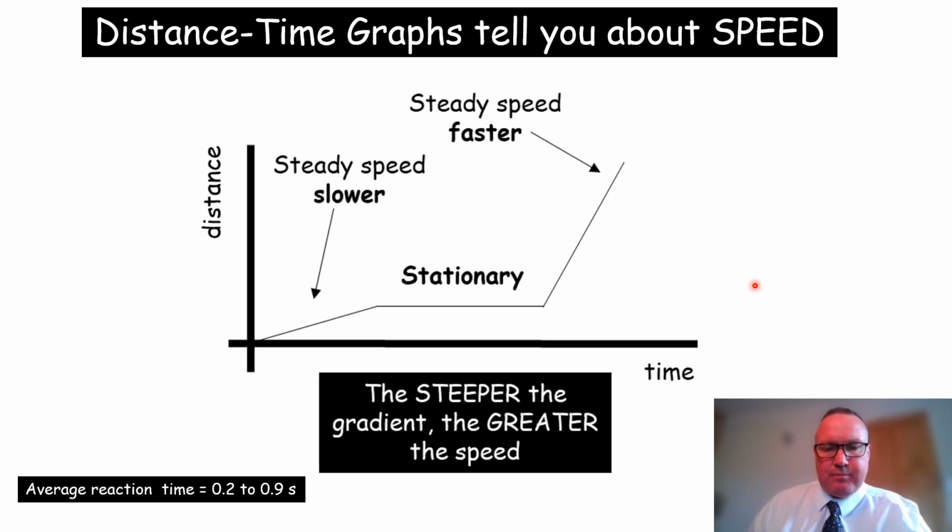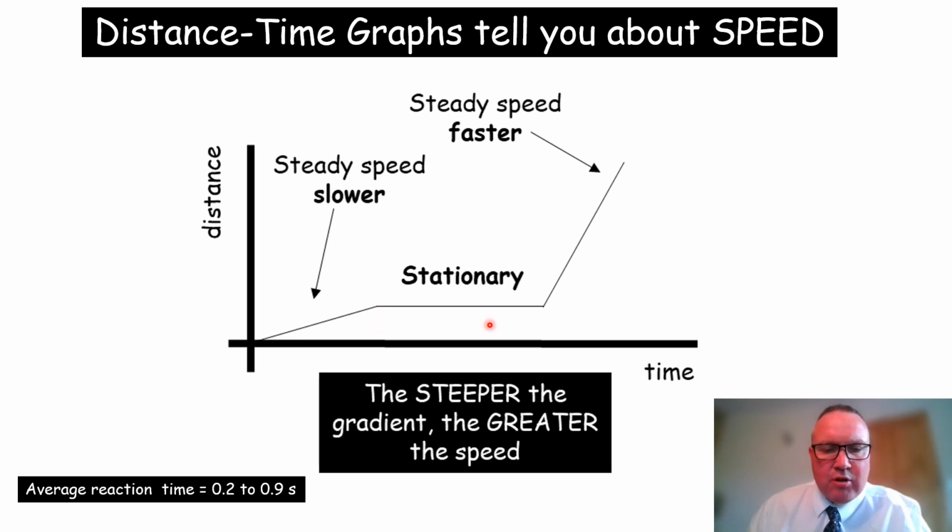Next topic is motion. A lot of the content on the motion topic will be about distance time graphs and velocity time graphs. Now, a distance time graph tells us how far an object has traveled as time ticks along the x-axis. Distance time graphs tell you about speed. So the steeper the line on your graph, the greater the speed. So in this example here, I've got a distance time graph that shows me an object was moving at a steady, slow speed to begin with, because I have a not very steep line.